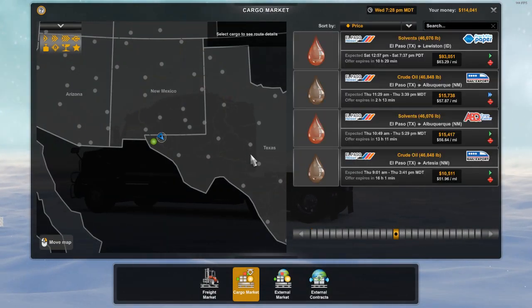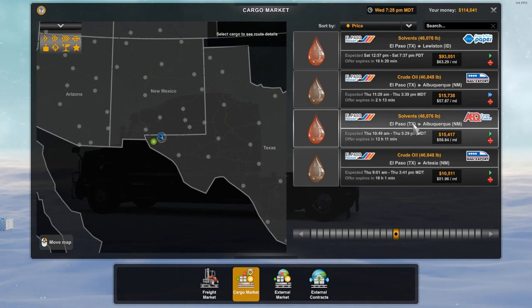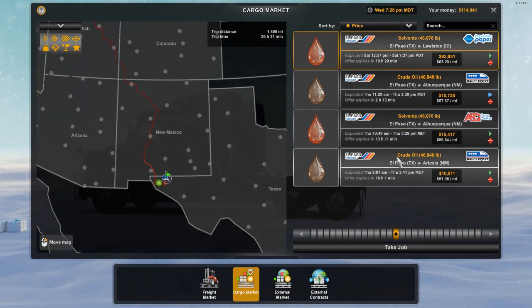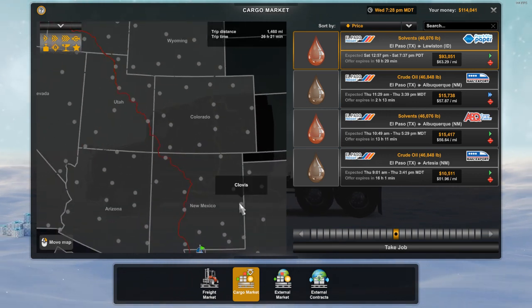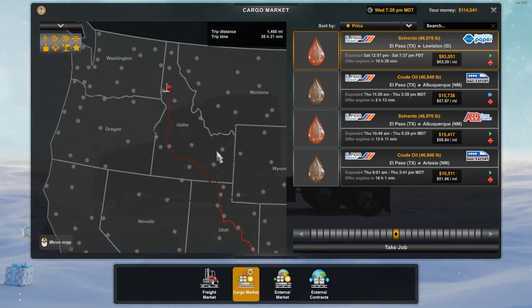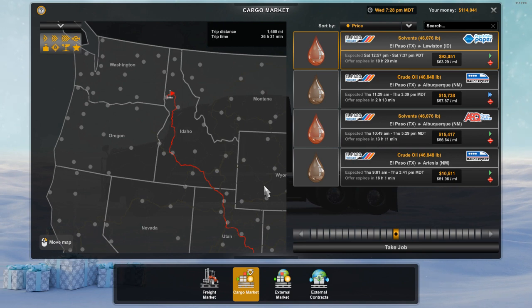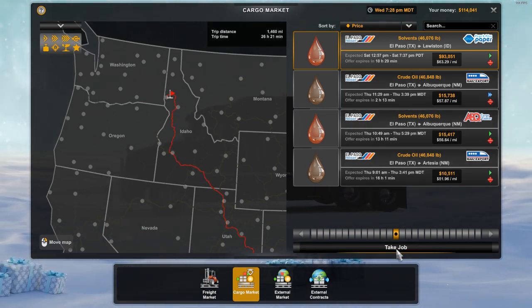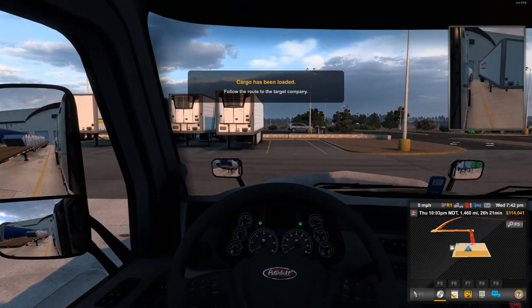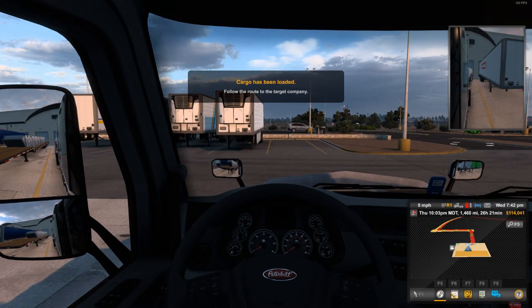Current company job offers. We can go back to New Mexico, or we can go to Lewiston, Idaho. I mean, that seems like a really good option right there. $93,000. Kind of what we wanted and all. Drive safe. Will do.